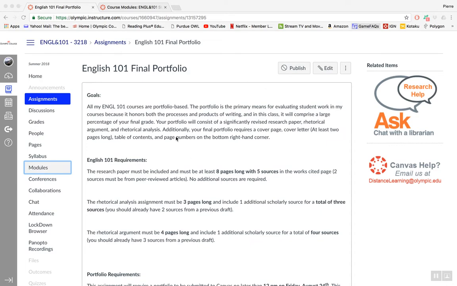So those are just some requirements, and I'll get into each of these here in a second, but overall what you're doing is basically compiling all of your assignments into one final portfolio. Think of it as the mini portfolio, but it's everything, not just one single project, but all of the projects you've done over this course. So let's get into it.